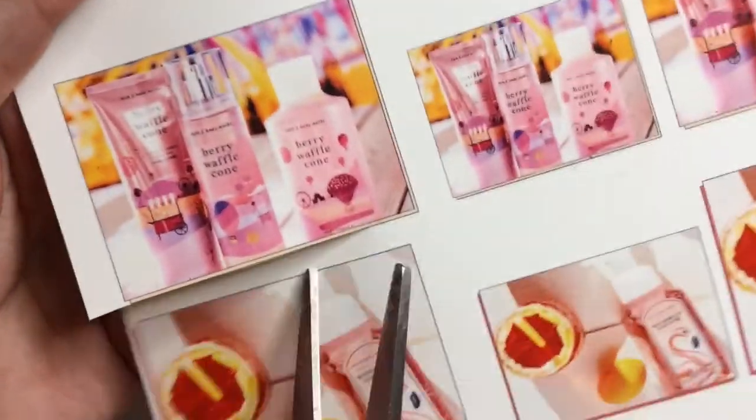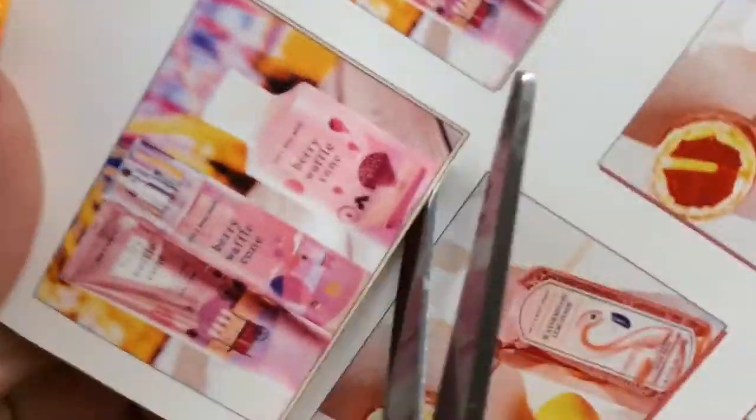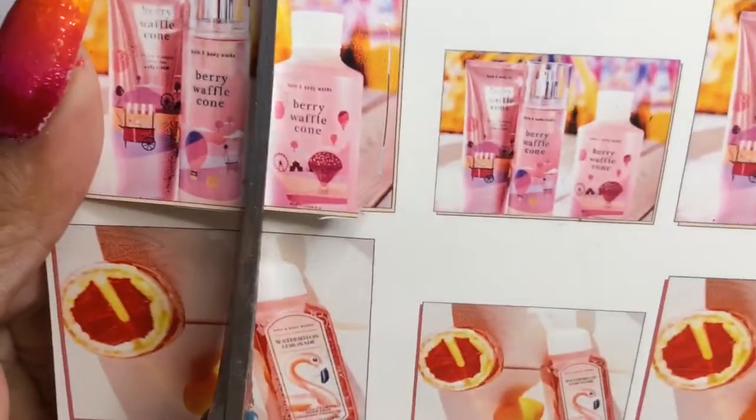Moving on to the next nail, remember this nail is inspired by the berry waffle cone. So I'm bringing in the decals that have dried up already. And I chose the image that should cover my whole nail, and I'm cutting around the image.